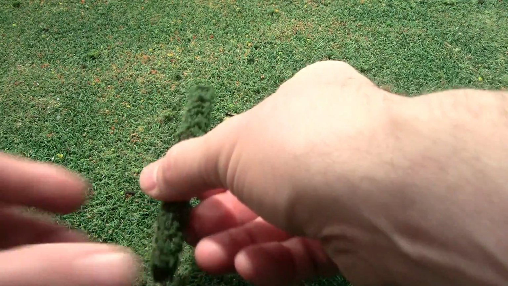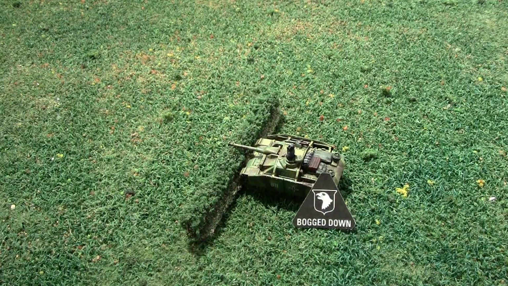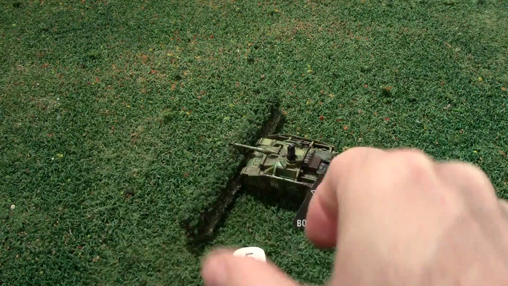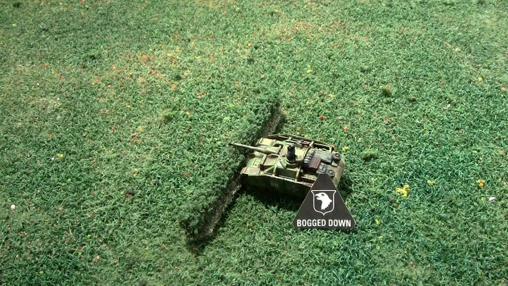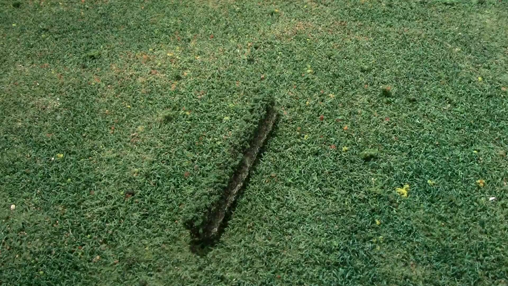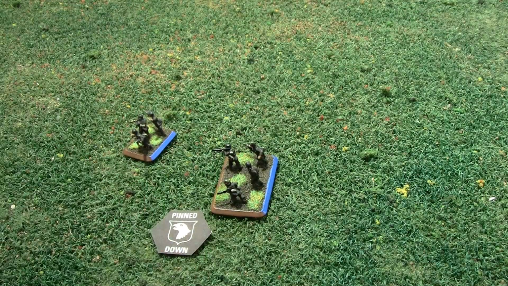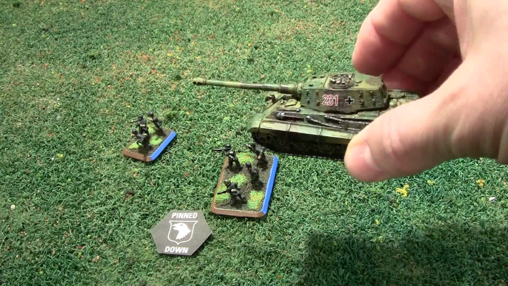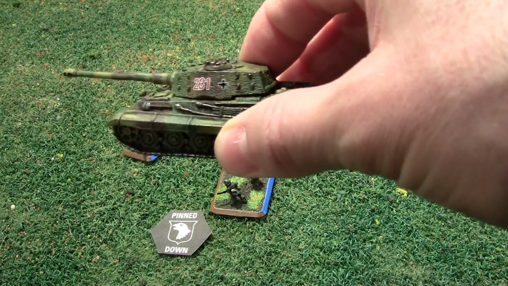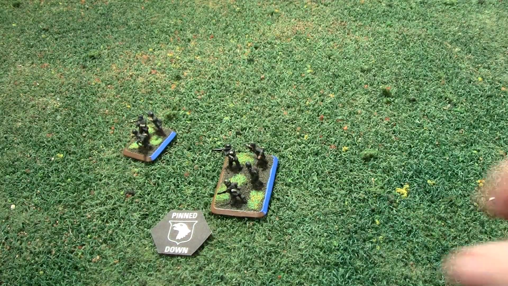And this one came up to the shrub here and had to do a bogging check. Failed, became bogged down. Let's see if I can roll that. 1 in 6 chance, and 5, so no. So it became bogged down. Can't do a Stormtrooper move. The last one will not affect these because they're fully armored, but will affect infantry, and that is if you are pinned down. And remember, fully armored vehicles ignore pinned down, so even if they're pinned down, they can still do a Stormtrooper move.